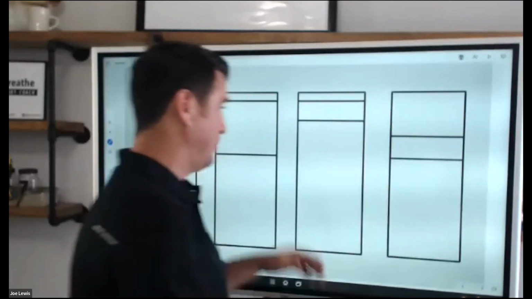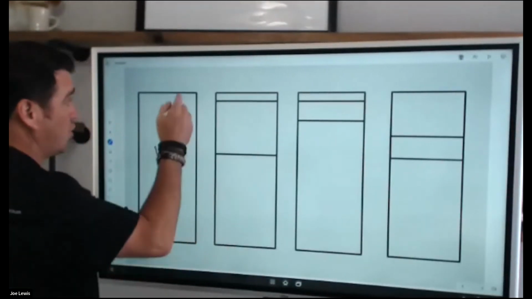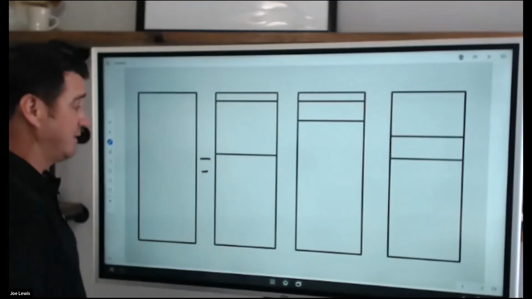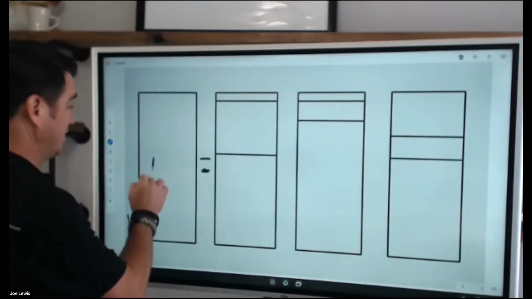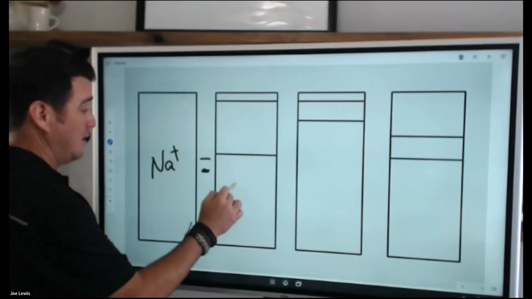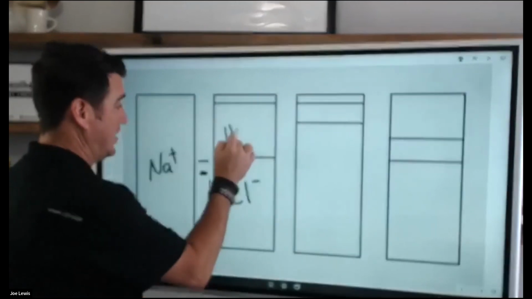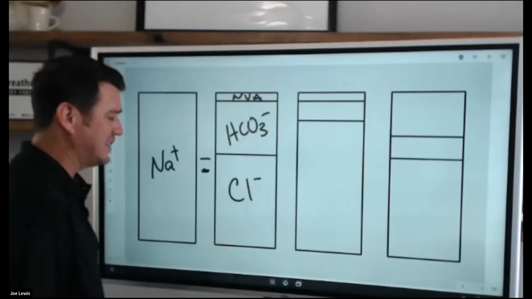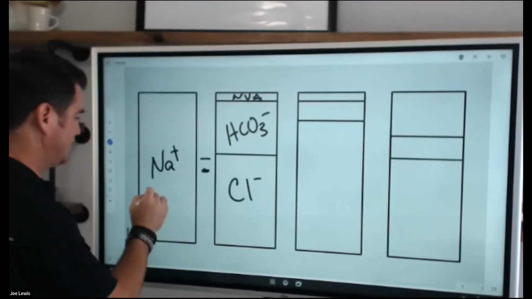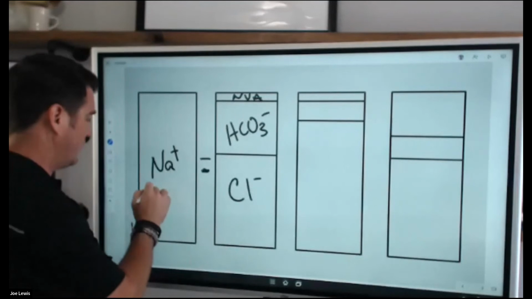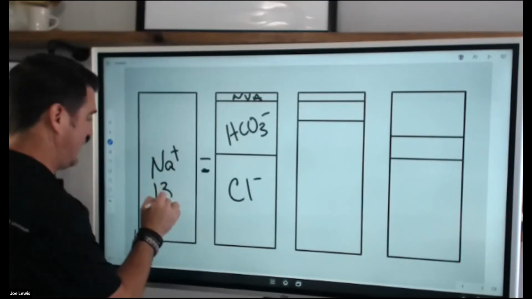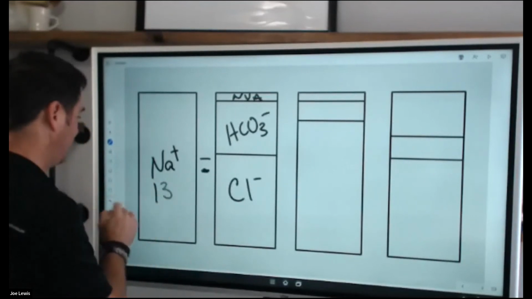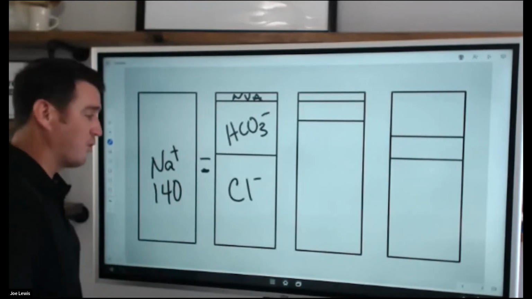Here's what it looks like. Bear with me, I'll make this make sense. Now, this is normal, okay? So remember, this box is going to equal this box. Remember, this was sodium plus chloride plus bicarb. And these are non-volatile acids here. Now, we didn't talk about numbers, so let's put some numbers in here. Let's just say we know normal sodium is 135 to 145. So we'll just say that our sodium is 140.